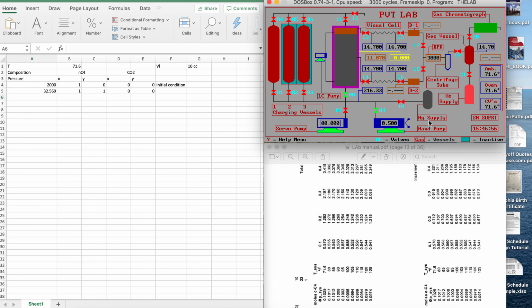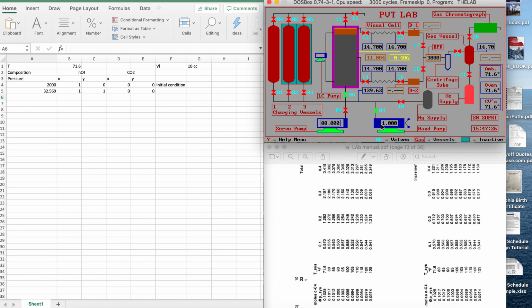Okay, it was not enough, so I'm going to remove another 0.5 cc. And I'm going to shake the cell. Remember, if you don't shake the cell, these numbers would be wrong. So this is 125.66. And after you shake it, it becomes 139. So if you don't shake it, you will not get the right number. So it was too much.